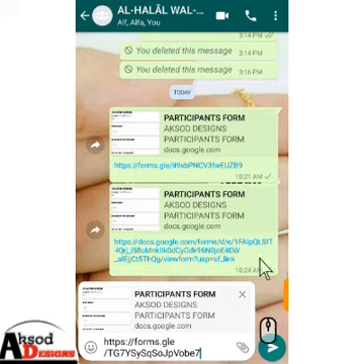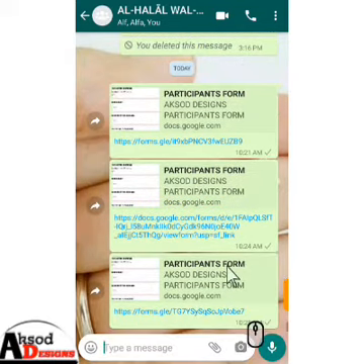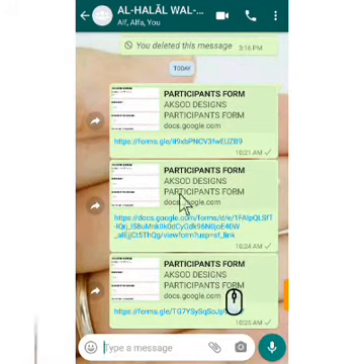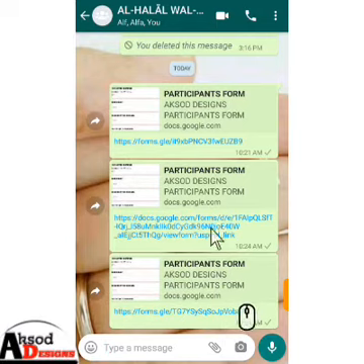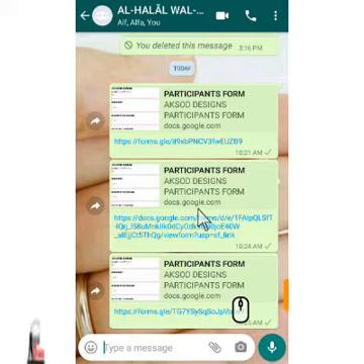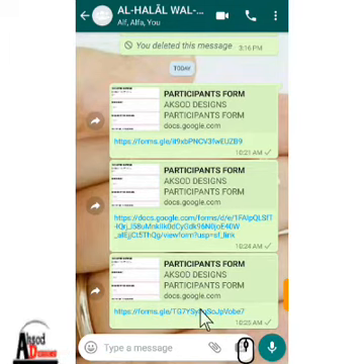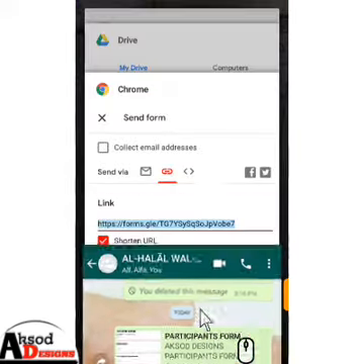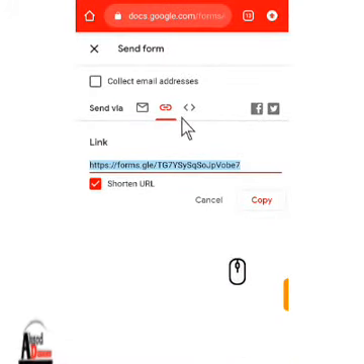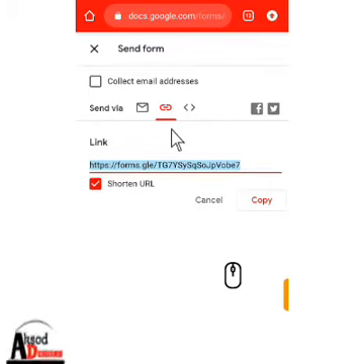So you see, and let's send. You see, they are still the same. If you click on both of these, they are still the same, but this is the long link and this is the short one. So it's better to use the short one for the betterment of your customers, your clients, your participants, your students, and all those ones. This one will be more formal. Then from there, I think we have already taught how to shorten our link.